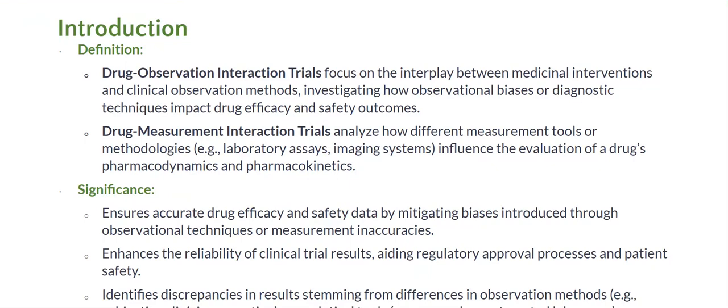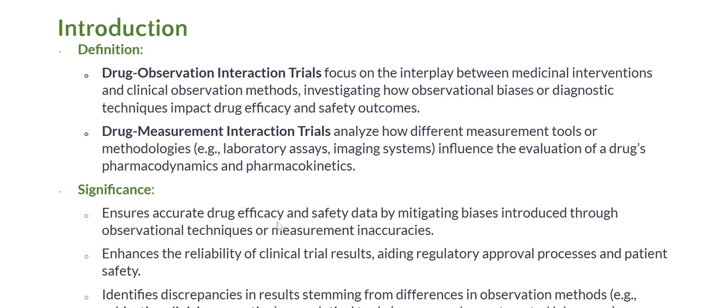Drug observation interaction trials focus on the interplay between medicinal interventions and clinical observation methods, investigating how observational biases or diagnostic techniques impact drug efficacy and safety outcomes. While drug measurement interaction trials analyze how different measurement tools or methodologies, for instance laboratory assays and imaging systems, influence the evaluation of a drug's pharmacodynamics and pharmacokinetics.